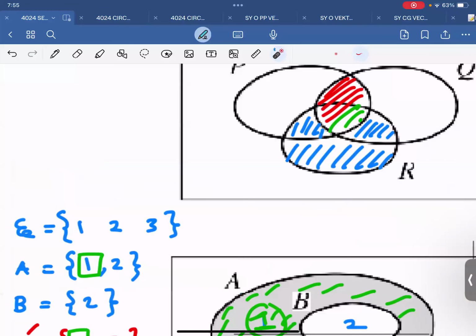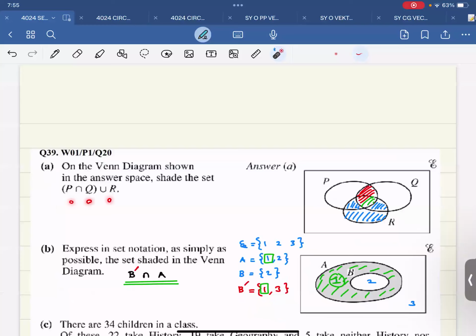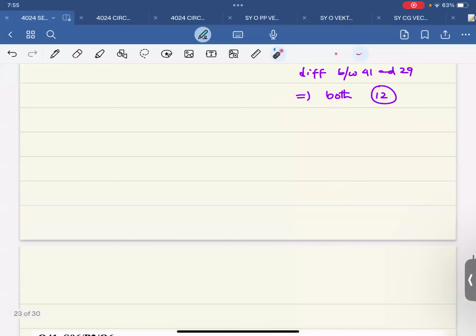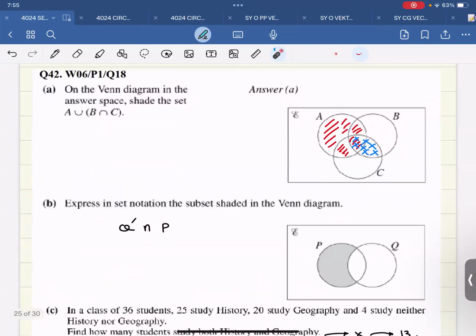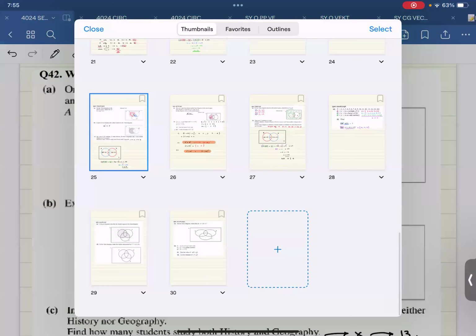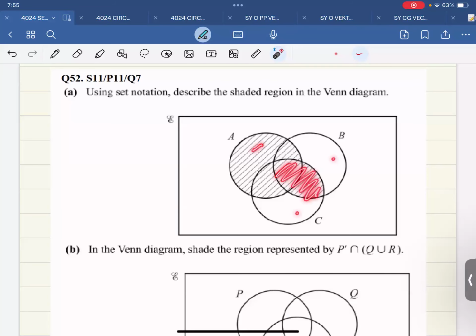And there was another one also, I think I saw, yeah, over here: A union B intersection C. So this is B intersection C unionizing with A. Now, based upon the same thing, coming back to this question. So this is B intersection C, that's this, but we are unionizing with A. So this is A union B intersection C. That's the answer for this part.